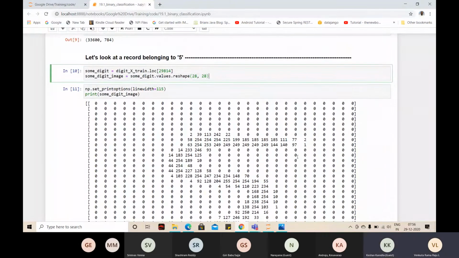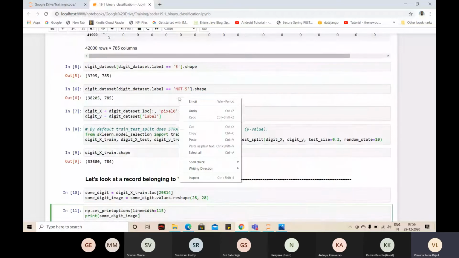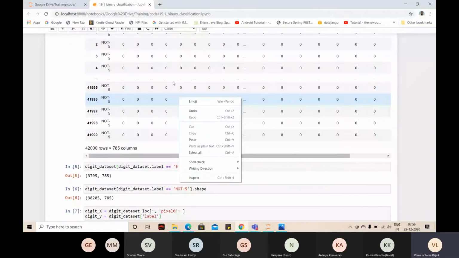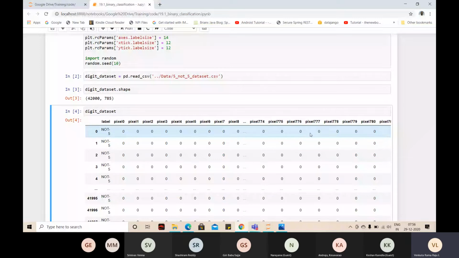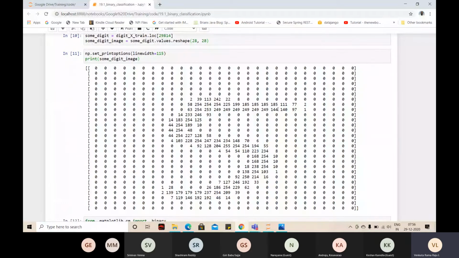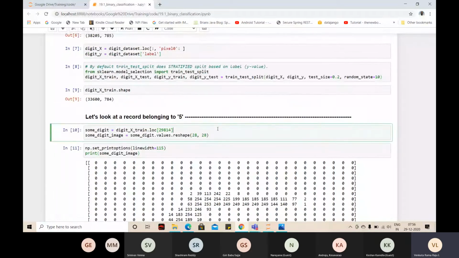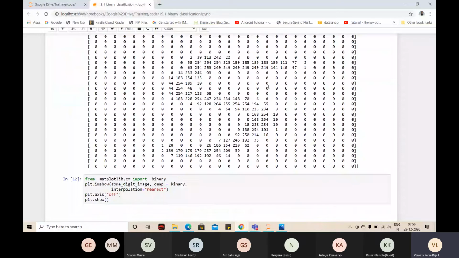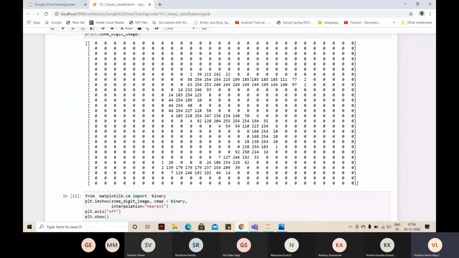Yes, sir. So when you look at the record as a flat record like this, you don't know what's happening there. It looks like all zeros, but there are numbers. When we convert it into a 28 by 28 two-dimensional matrix, the area where the pixels are high is going to have the black color. So the darker color will have the numbers.